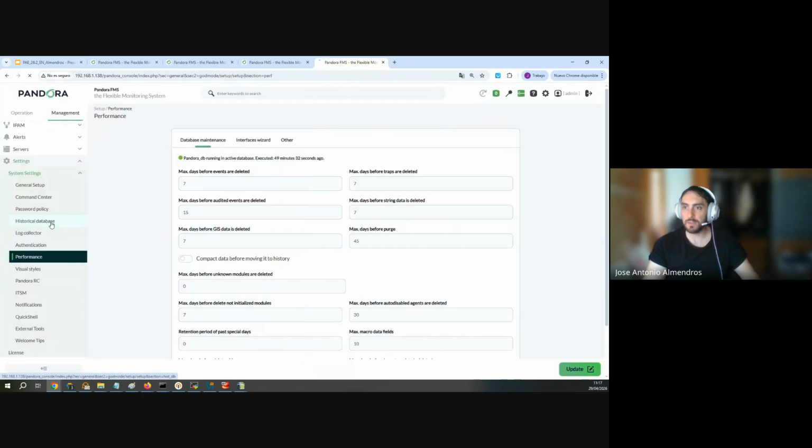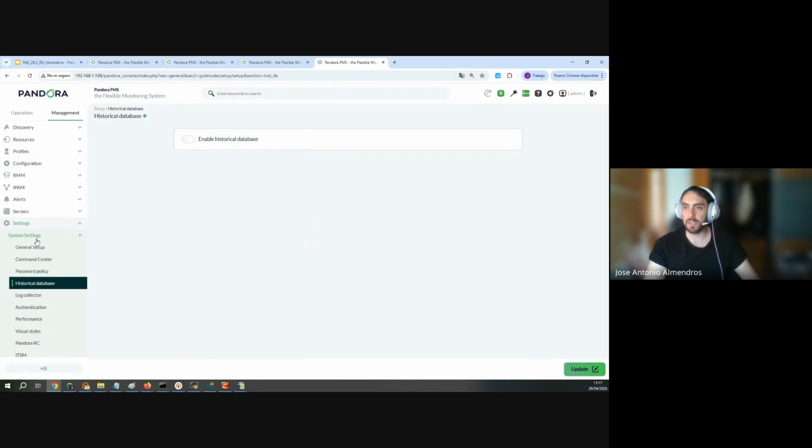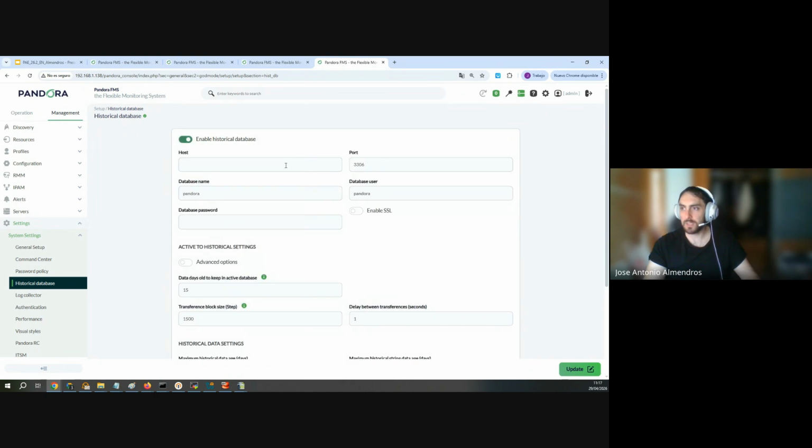Then in the system settings, you enable the historical database and set the connection to the other machine, press update, and that's all.